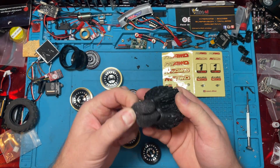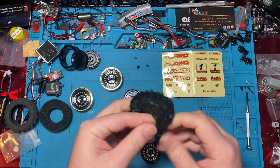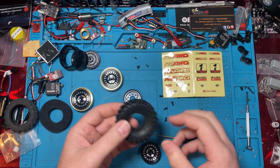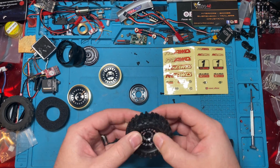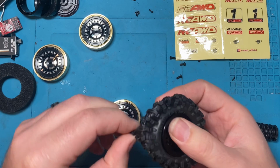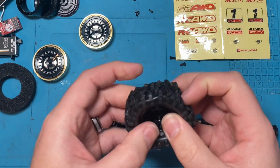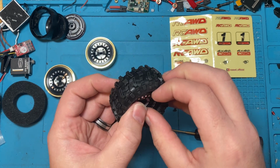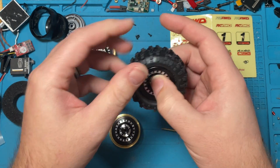Here's some brand new Swamp Kings. Now, these are 1 inch, but I'm just curious. Is it even a thing? Can you do this? If they're stretchy enough, can you stretch them really, really good on there? Probably not. Maybe. Oh, yeah. Bam. Look at that. Mind you, we're not totally even on this, but there we go. Just got to get it into the bead.